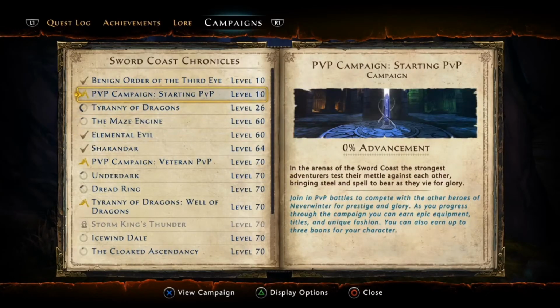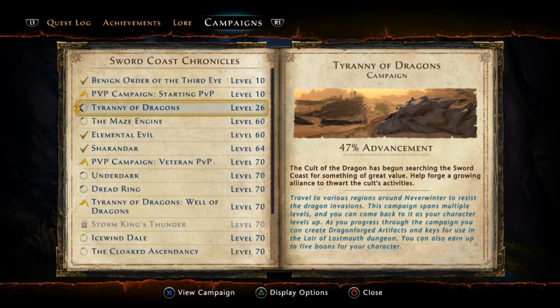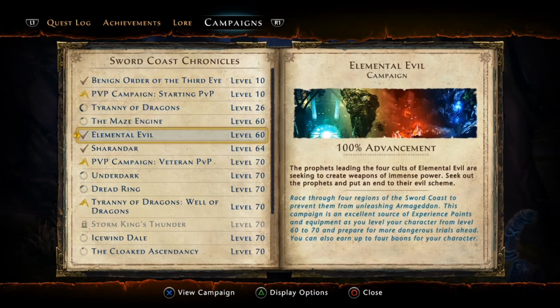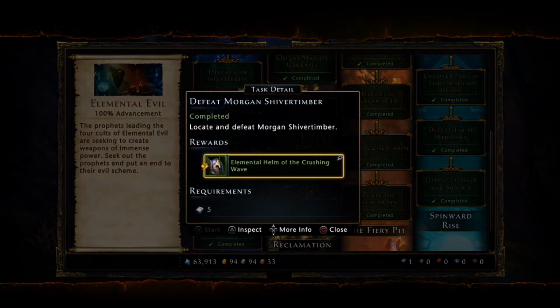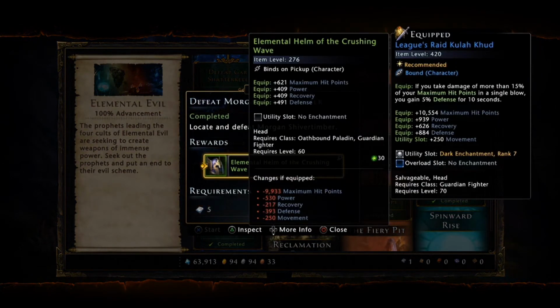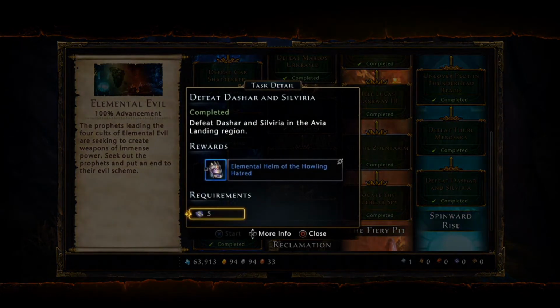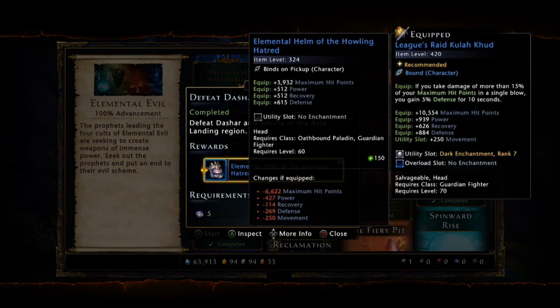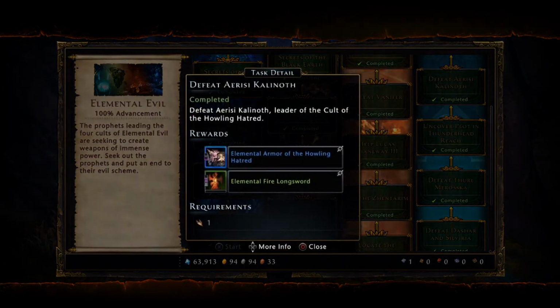You want to start these off as soon as you hit level 10, and just progress through all of these until you hit the Elemental Evil one. In here you will get better gear. As you can see, you start off with like level 270 plus, and eventually you do get into the 300s. Now at one part you will get an artifact weapon.